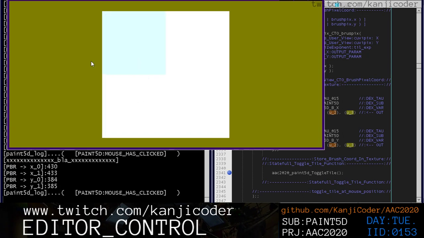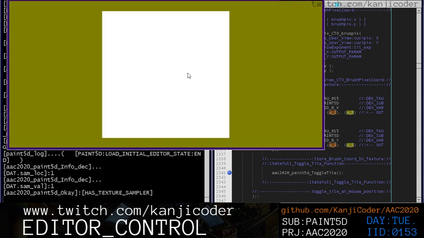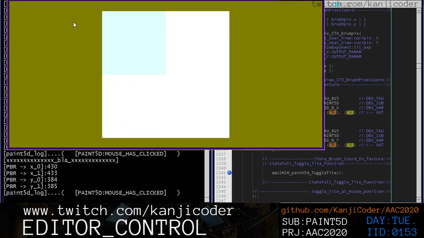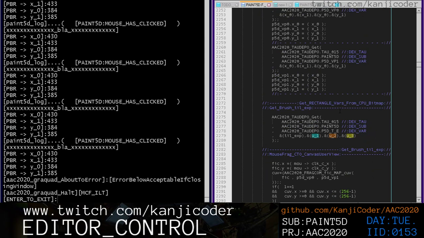For whatever reason, it detects that quadrant, but it doesn't detect anything else. So if we go over to this editor, does it erase what we already had? Yeah, it does. Now if I click over here, that should be out of bounds. So that needs bounds checking. So let's look at this toggle tile stuff, right?